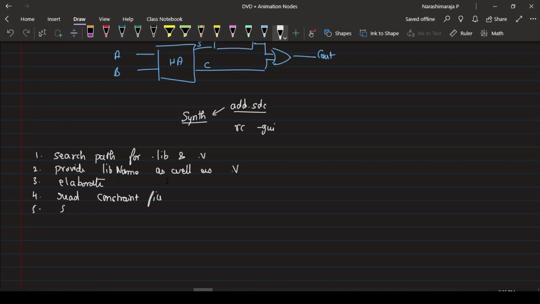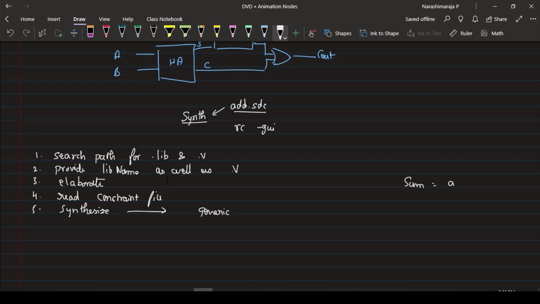And the fifth is to perform the synthesis process. Under the synthesis process, we will be performing two types of synthesis. One is to map our code to a generic set of cells. Generically we will be performing some synthesis process. Like we have written something like sum equals A XOR B XOR C, right? So we will just see, without providing our .lib file, how this particular expression is getting translated into some real set of hardware. And that is what we will do.